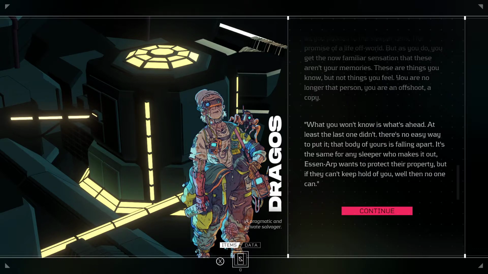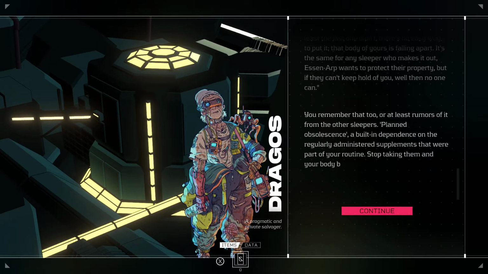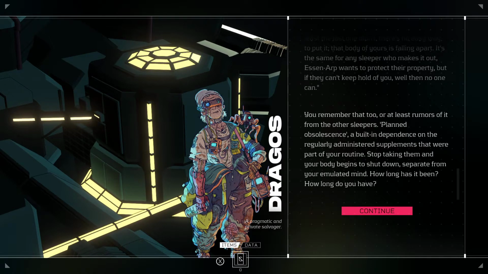What you won't know is what's ahead. At least the last one didn't. There's no easy way to put it. That body of yours is falling apart. It's the same for any sleeper who makes it out. SN-ARP wants to protect their property, but if they can't keep hold of you, well, then no one can. You remember that too, or at least rumours of it from the other sleepers. Planned obsolescence, a built-in dependence on the regularly administered supplements that were part of your routine.